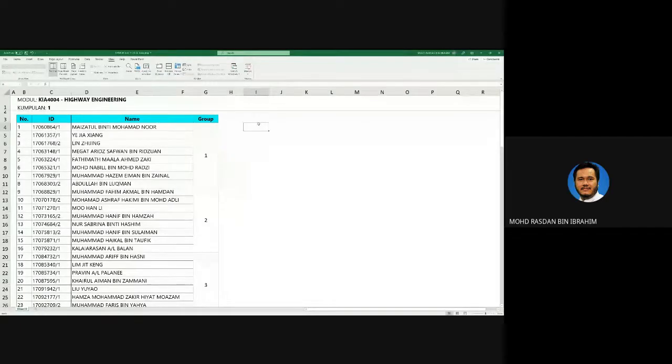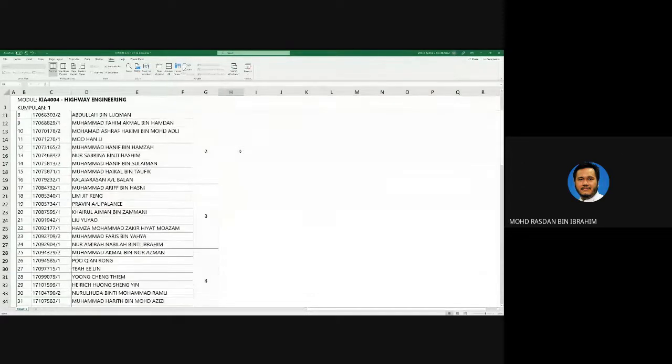This is just because it involves lots of students. 8 students per group. So I think I'll just divide you according to your names, because if I leave it to you to choose your group members, I'm worried that you may not get enough students in your group. So I've decided for you. 8 students per group, and the last group will have 9 students.